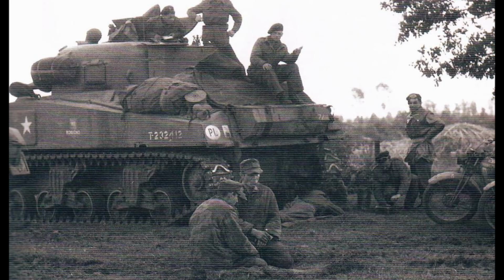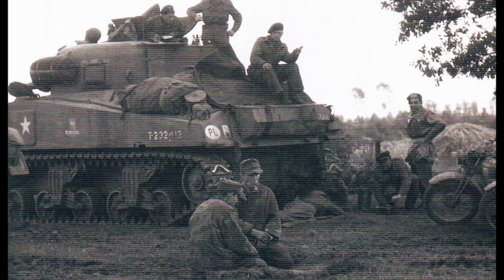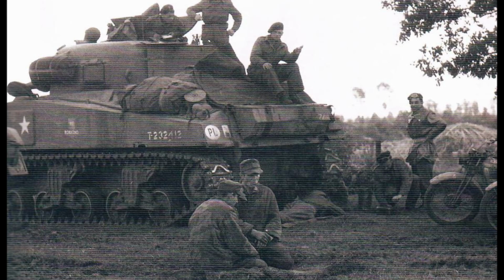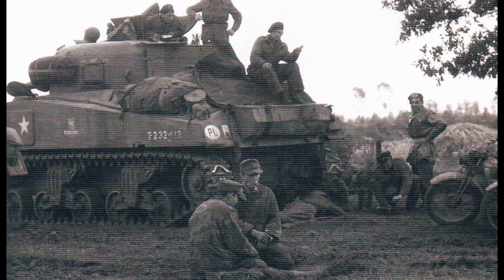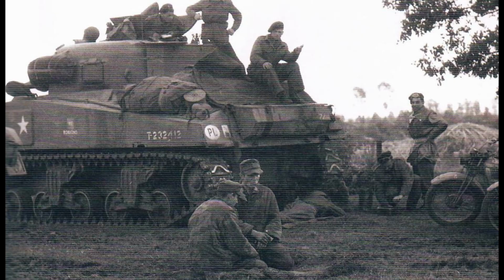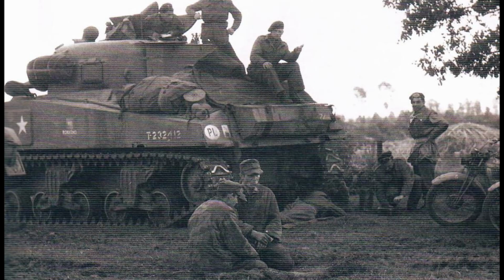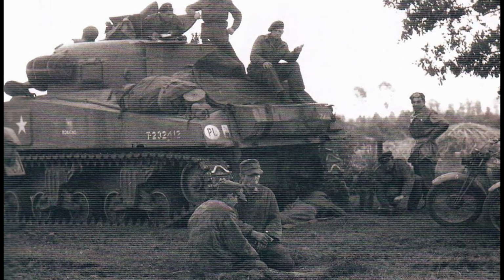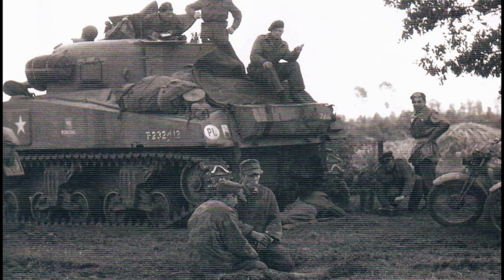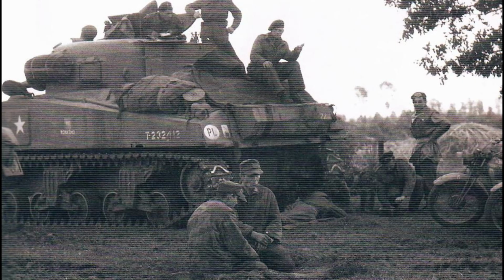Factories that used to make cars or tractors? Or indeed refrigerators. They could adapt their assembly lines relatively quickly. It leveraged the sheer scale of American industry. And that standardization, that's the key for logistics, isn't it? Yep. Interchangeable parts. It's a game changer. If a Cromwell gearbox failed, you might be waiting weeks for a specialized replacement part from a single, dedicated production line back in Britain. Limited supply. Right. If a Sherman transmission component failed, a replacement part, potentially fabricated in 5 different factories across the U.S. Midwest to the exact same specification, could be pulled from readily available stocks near the front line and bolted right in. That's a massive advantage.